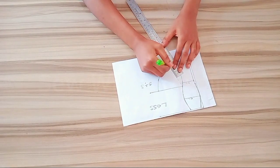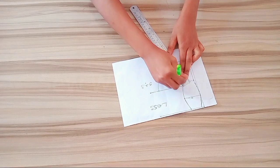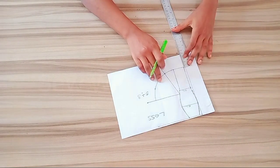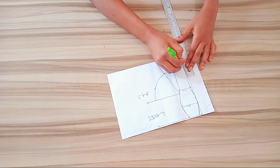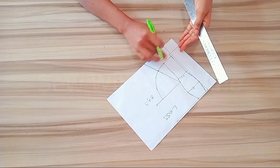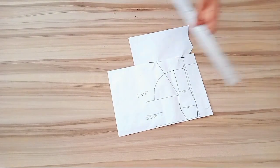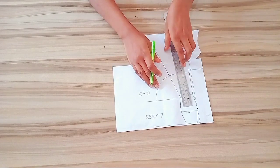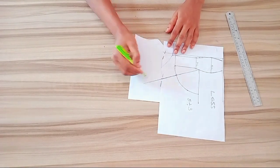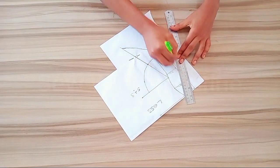Then I'll proceed to extending this line downward. I'm actually going to add paper to this because I want to extend this line more. When making your train for the length, there is no exact value — you can add whatever value you want to add. At the side back, I'm going to come down by 5 inches and extend this line to the edge of the paper. Next, I'm going to bring in the extra paper, then extend this line downward. From our new line here, I'm going to draw my curve to meet with this straight line. I'll come to the side back and draw a line from the 5 inches to meet with the line at the edge of the paper.